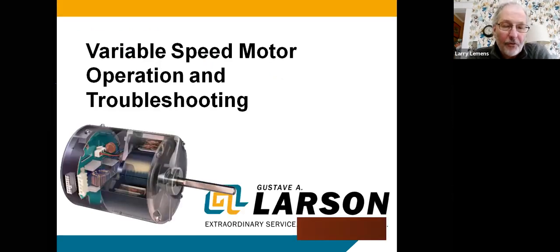This is just a cutaway of an ECM motor. The electronics are in the module on the end of the motor. We've got two inputs: a high-voltage input and a low-voltage input. The high voltage is there all the time — whether 110 volt or 220 volt — and the motor is controlled by the low-voltage inputs. This is a 16-pin connector, which has been pretty common for the last 20 to 25 years. This motor applies to a ton of different manufacturers, so what you take away will cover an awful lot of manufacturers in the field.